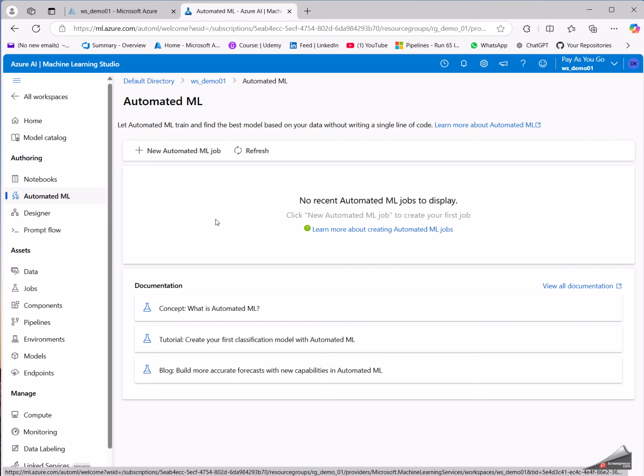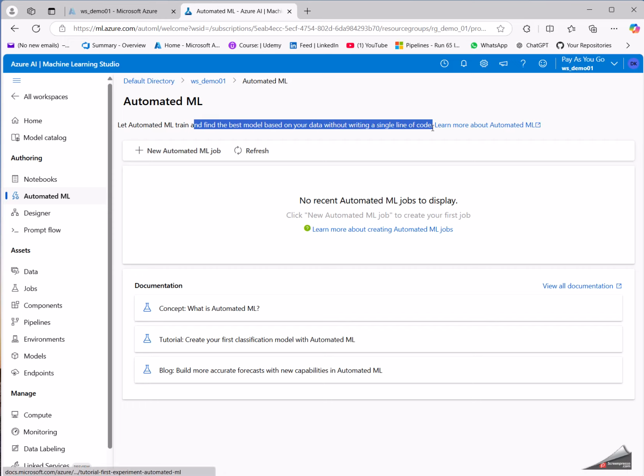You can use Automated ML. Just add your file. As you can see here, there is no code. It finds the best model based on your data without writing a single line of code. So this is code free. You just need to give your data, and Automated ML will give you the best algorithm for your data.